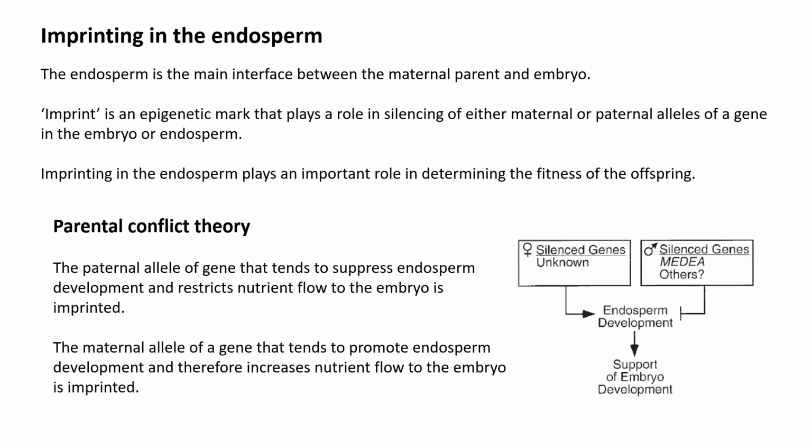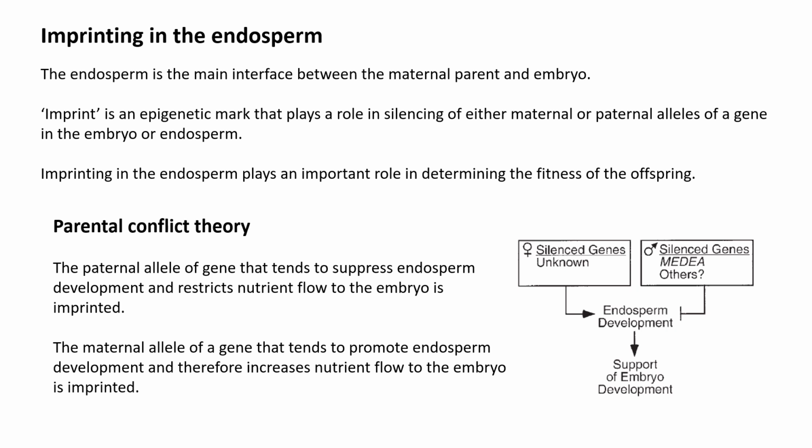Finally, we come to the concept of imprinting. An offspring inherits two alleles, one from each parent. For most genes, both the alleles are active in the offspring, but for some genes, one of the alleles is not expressed in the offspring and is said to be imprinted or silenced. Imprinting, therefore, is thought to be a mechanism for balancing the contribution of both parents in the offspring.